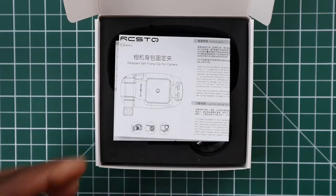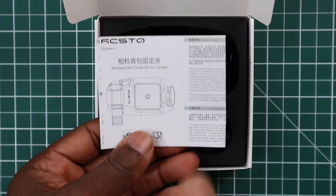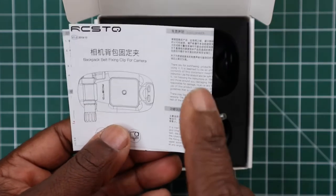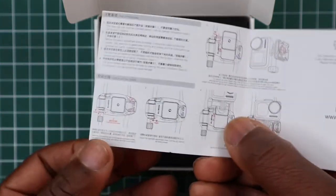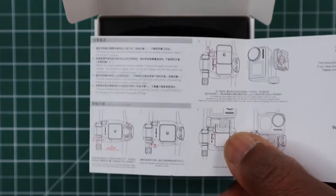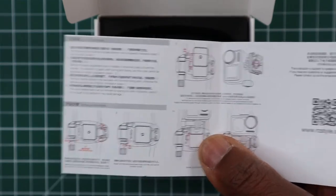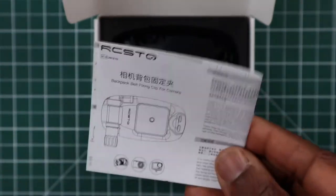This is what you get in the box. You get an instruction manual. Now, please bear this in mind, most of this manual is in Chinese. There is some English writing to it, and I have to say, you're going to need a magnifying glass to see the English writing part of this instruction. It is very, very fine. So please bear that in mind.